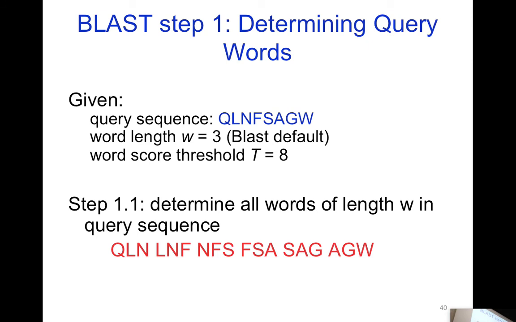Alright. So if you go through the steps in slightly more detail, you have a query sequence, and you would split this up, for amino acids, into 3-letter words. So you get all these, and you see that we also take overlapping windows. So this is a sliding window. First you get the word QLN, but then you start at LNF again. So we do actually take each word possible here. We don't just have it like 3 here and 3 here and 3 here, but we go to every possibility.